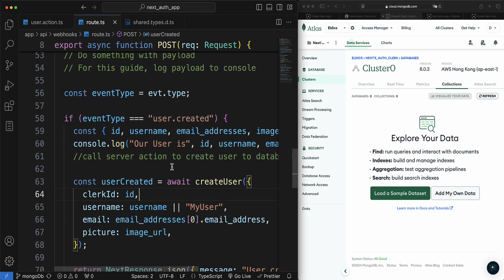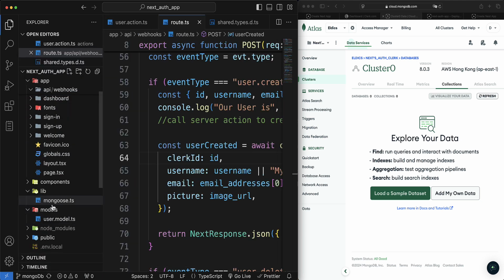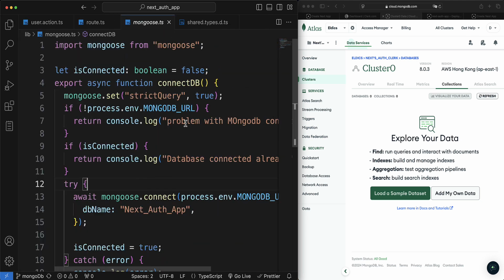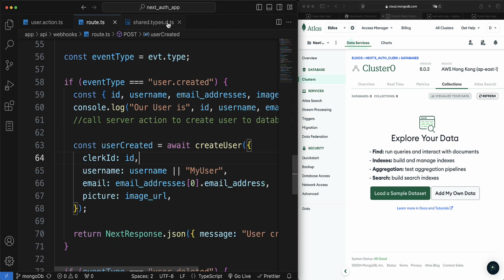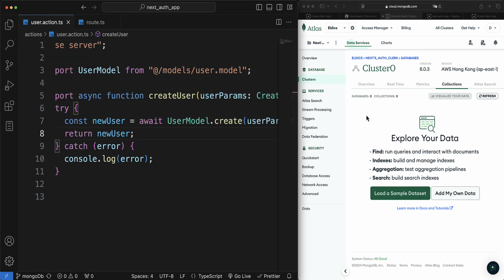I think I know what the problem might be. Right here we have the mongoose.ts, right? Where we're able to connect to our MongoDB database. Pretty good. Let me close this shared.types file. And in our user action, we were trying to connect to the MongoDB database.